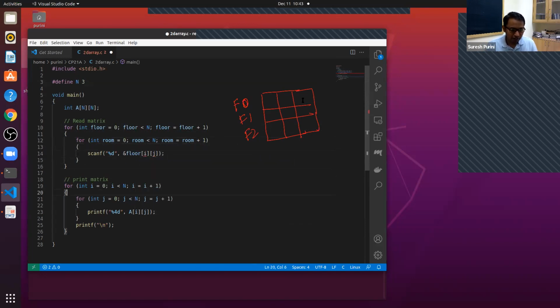So I have to modify this code also, but we are not compiling the program. Now, do you understand what we are trying to do? We start on floor 0, and then we visit all the rooms within floor 0. We go to floor 1. We visit all the rooms within floor 1. How do you visit the rooms, using inner for loop or outer for loop? We visit the rooms using the inner for, and we visit the floors using the outer for.